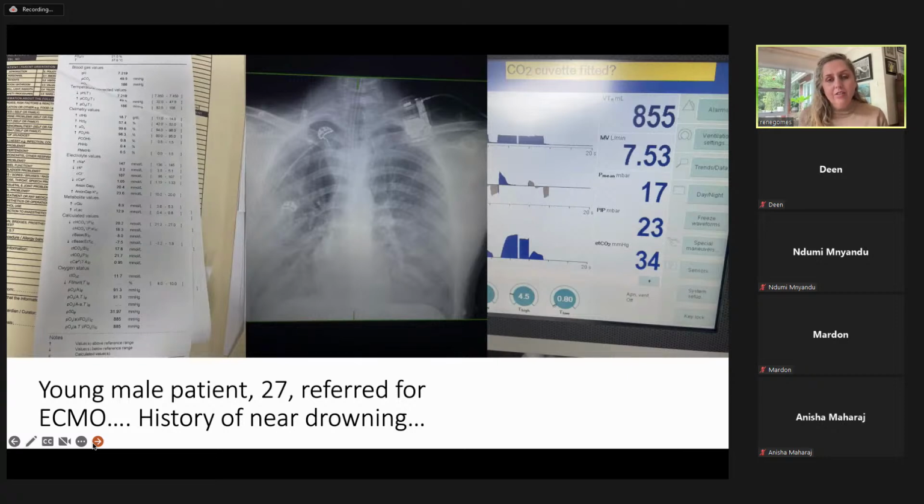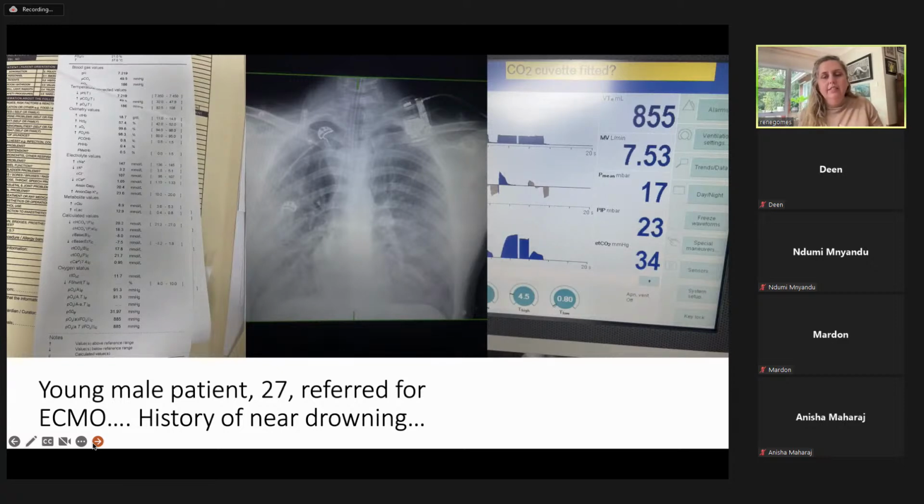Imagine if we had put that wrong height in, that would have affected all our values, because it would have thought the patient was bigger than he was. So I just wanted to mention that that could have tripped us up, and it's very important to get an accurate height.